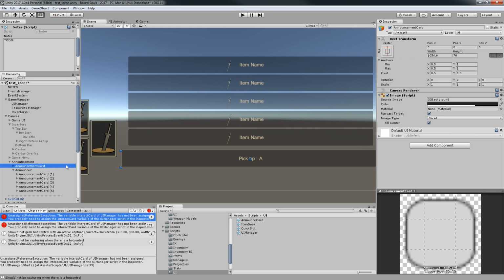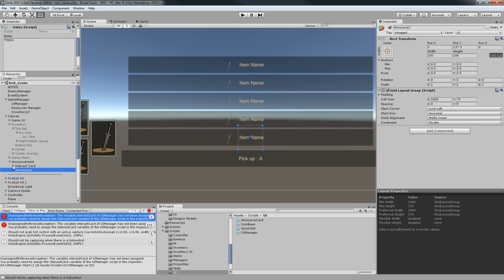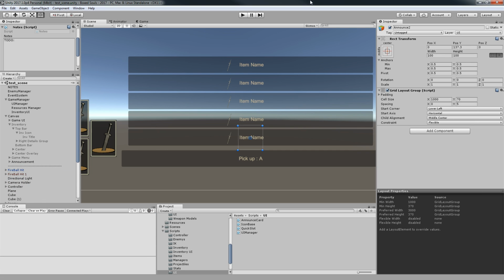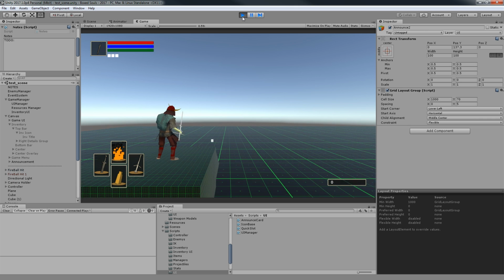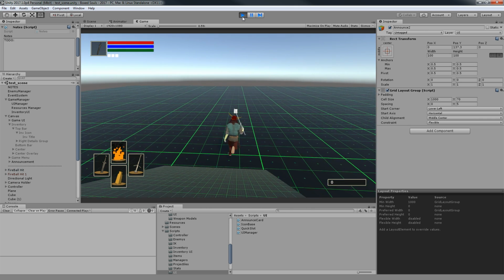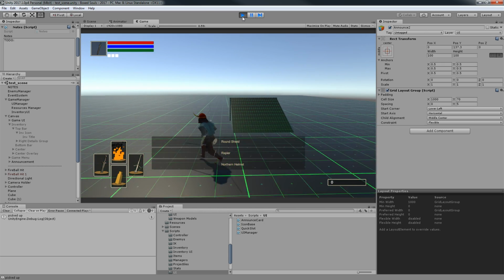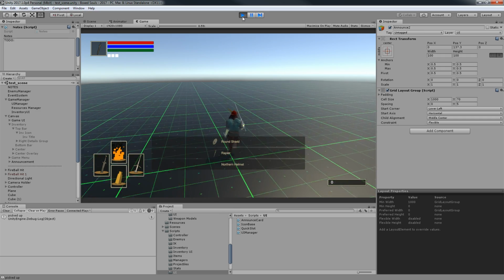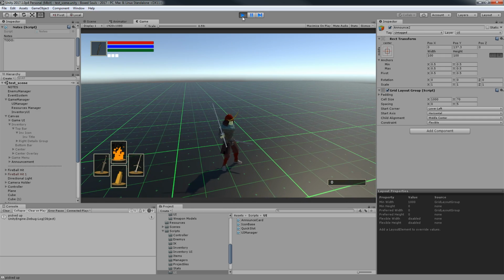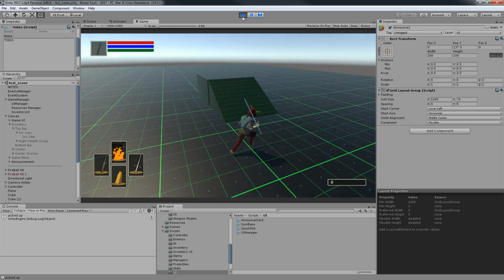Let's rename this as well. Minimize, clear, hit play. Okay, pick up item. It says what item we've picked up, and the next time we hit the A button, it's going to close.